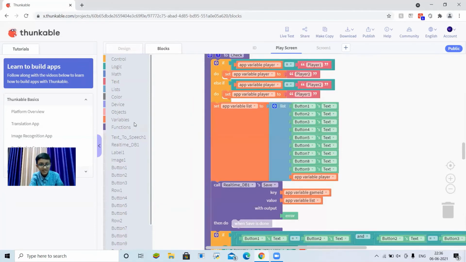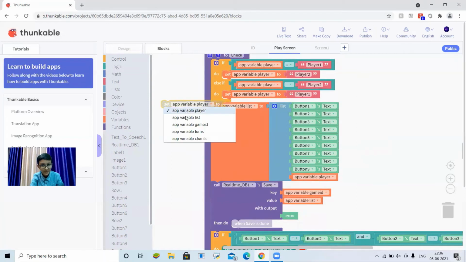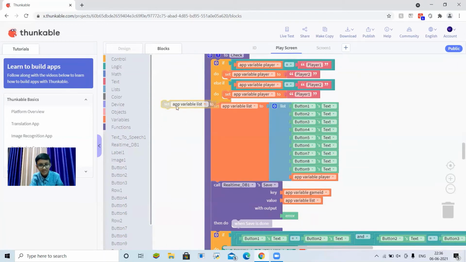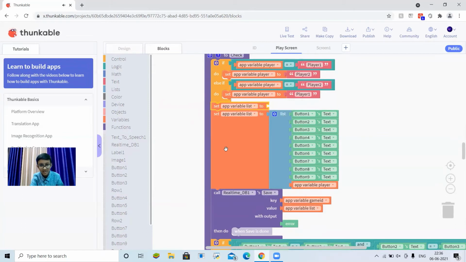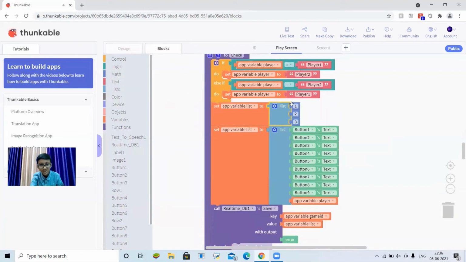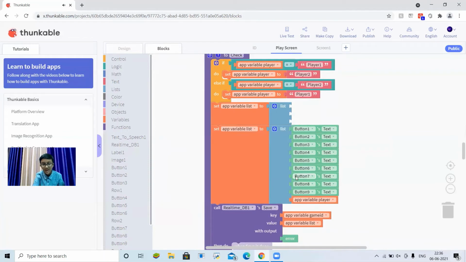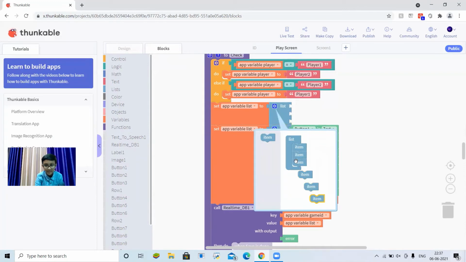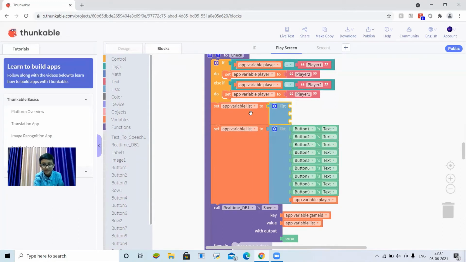Well, we will again set the value of the variable. You will go here, it will come up, a variable player, as we have declared that variable first. You will go here and set it to a variable list. This is a list. Here, how to derive this list? Go to the lists, take this, remove this 1, 2, 3, and you can count 10, because here's 9 and here's 10. There are already 3. You can just make it 10 like this. Okay, I think you know this.